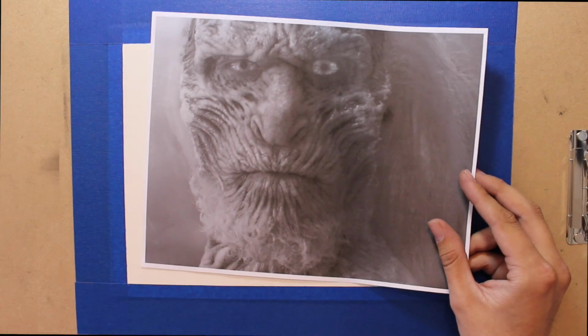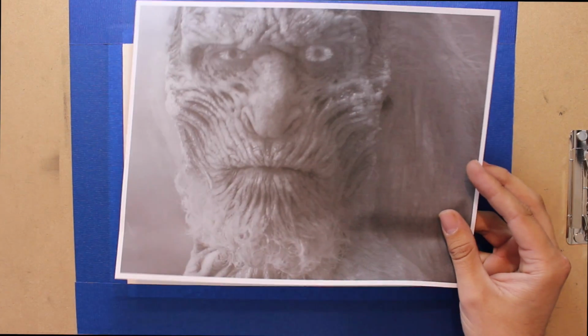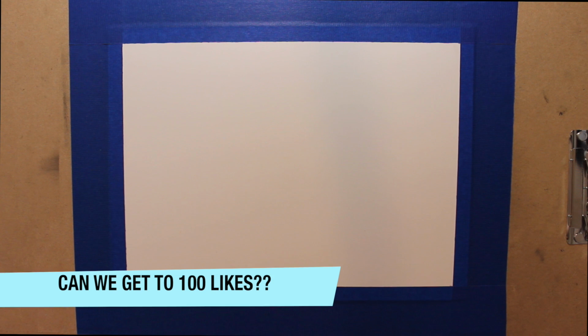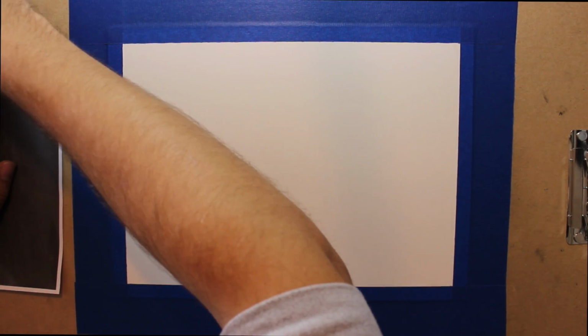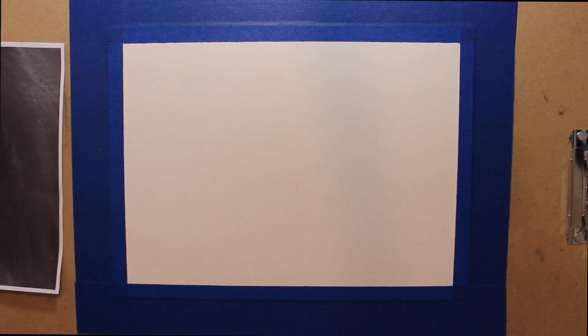I printed off a new reference image, much larger. Here's the original reference image. Much larger, and that will be a lot more fun for me. Because you guys know me, I like to do lots and lots of little details and just kind of get lost in the drawing. But if I'm sitting there trying to proportion things out and then I can't even add details because it's too small, it's just not fun. So I'm starting over. And there's no shame in that.